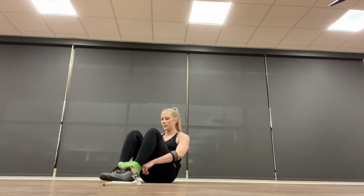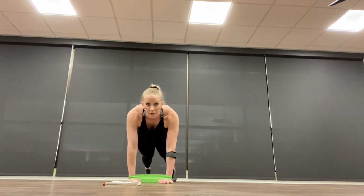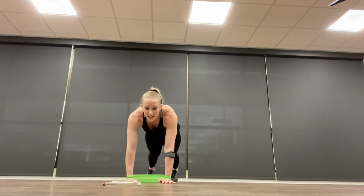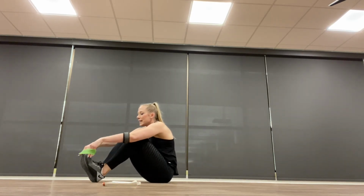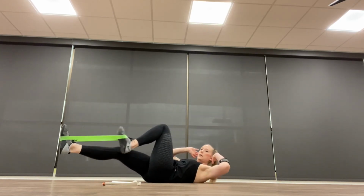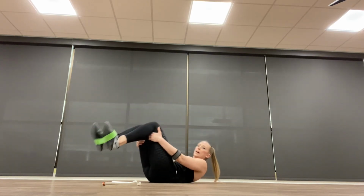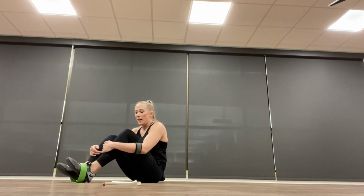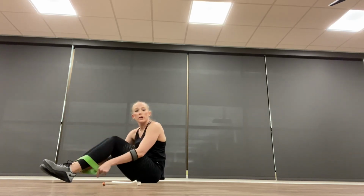So to recap your 4 exercises, we've got our plank taps, push-up plank position on your toes or your knees, tapping your hands in and out. Then we're down working bicycles with the band around our shoes. 10 bicycles, either 10 each leg or 10 total. And then you're gonna bring it up over your knees for your glute bridge.